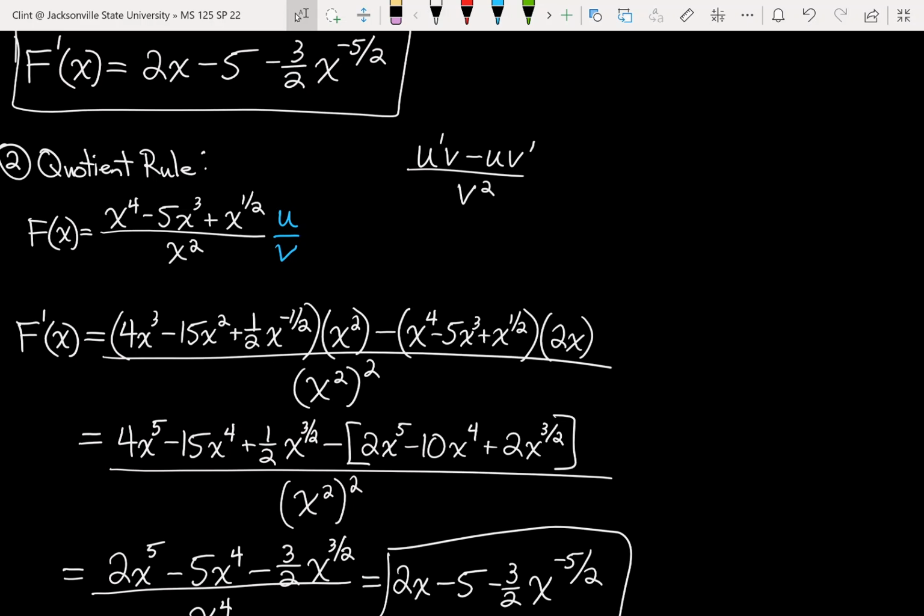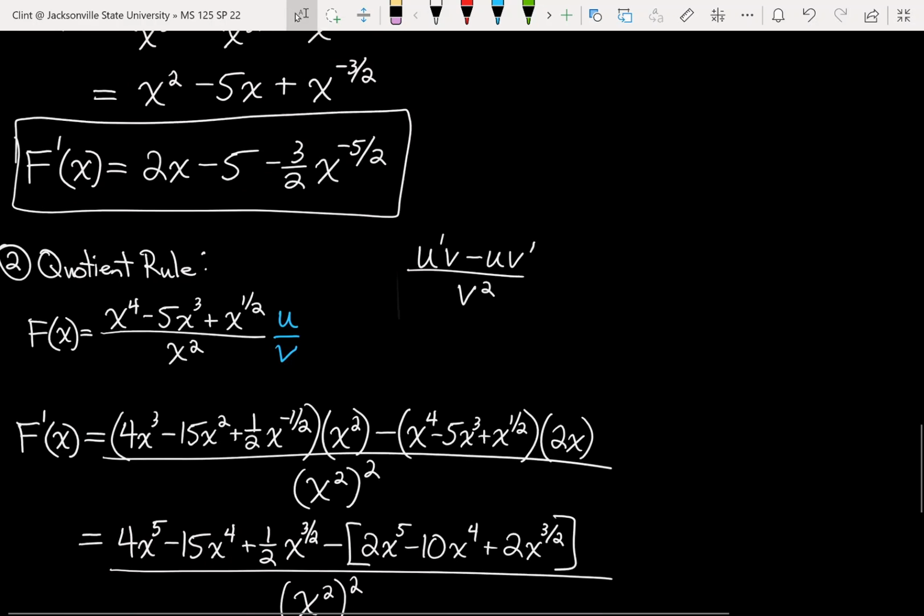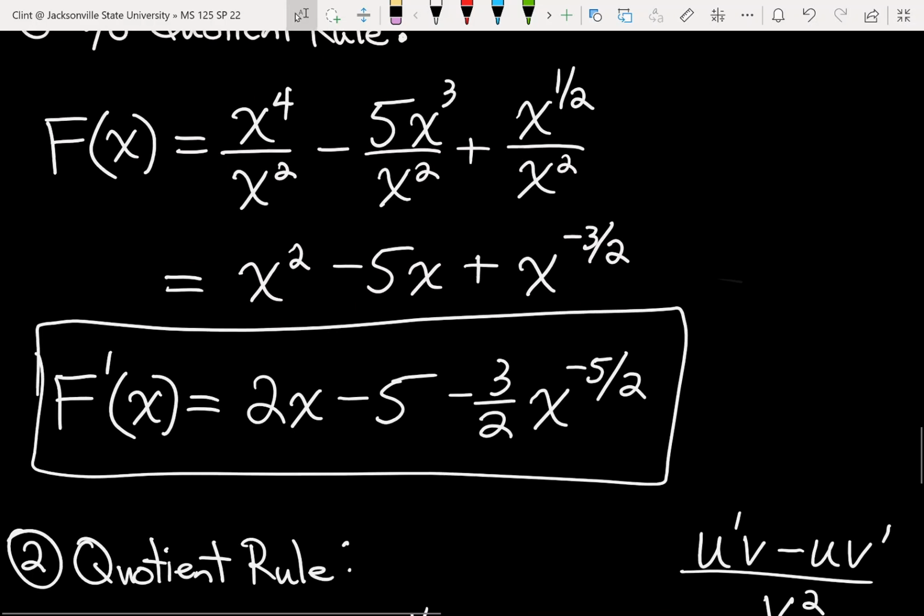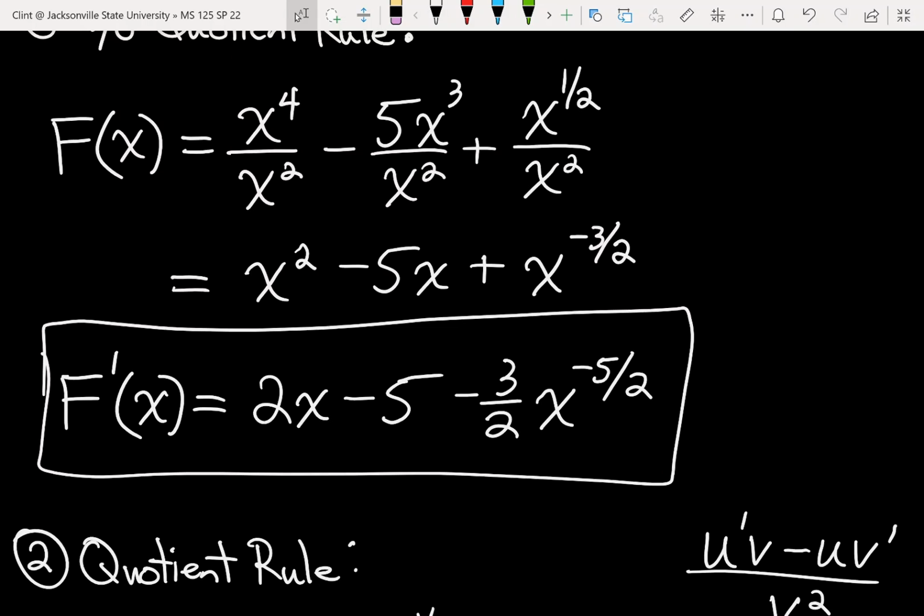So what I do when I'm doing these on my own is if I can avoid the quotient rule, I avoid the quotient rule. Not always possible, and quotient rule's not always as bad either. If I can avoid the quotient rule, I will. It just means having to deal with subtracting exponents and having to do some algebra. To me, that's just so much nicer to work that one like that.